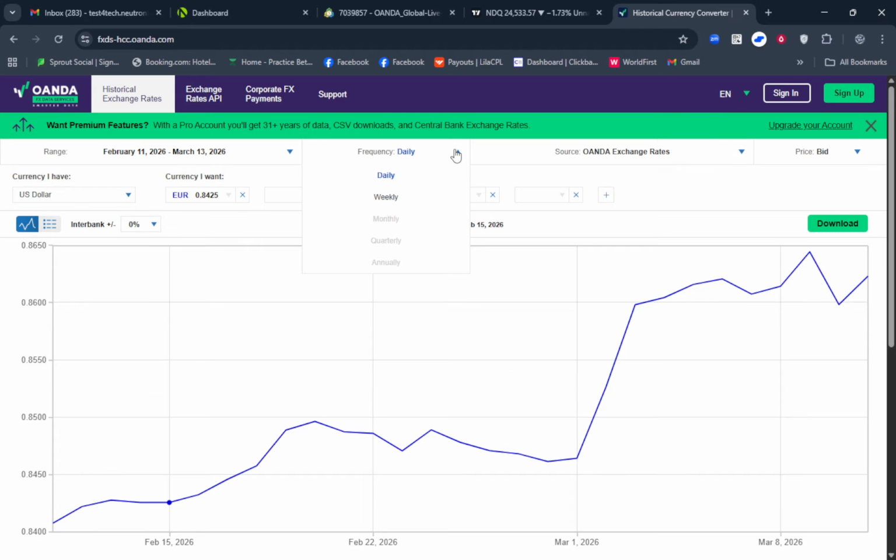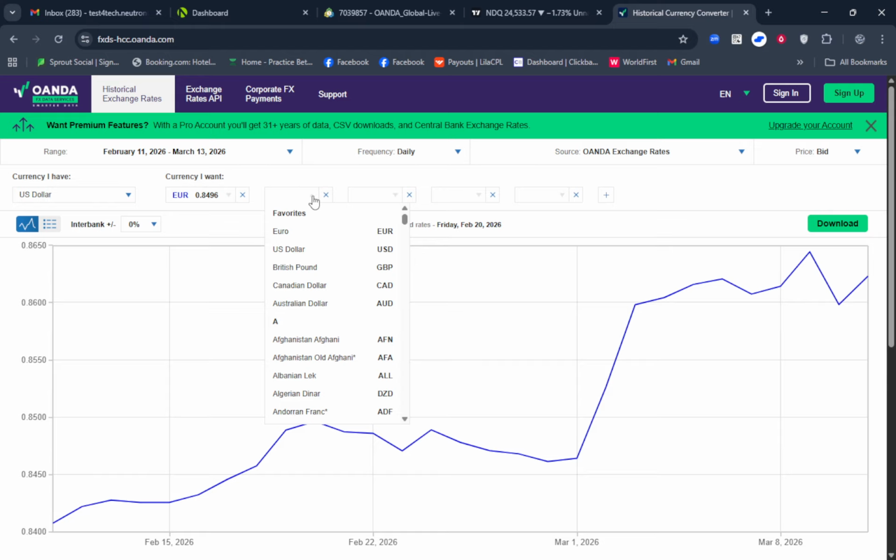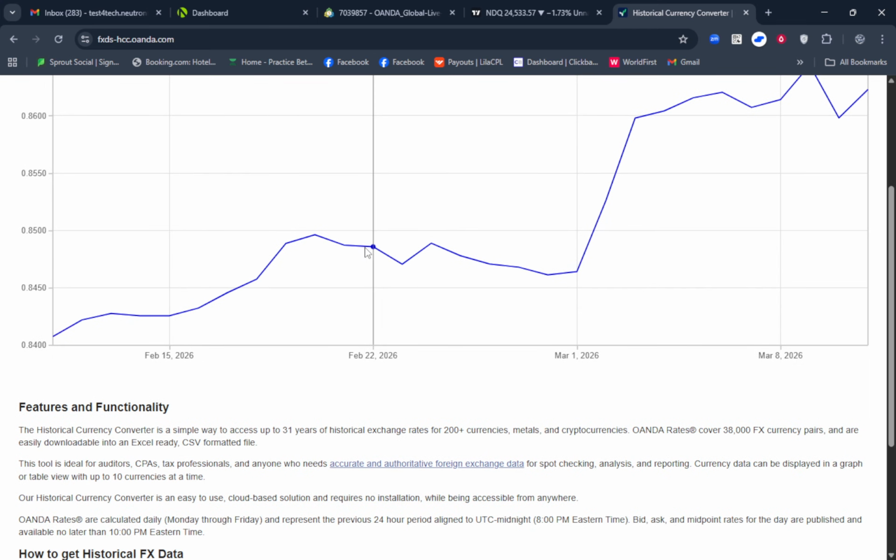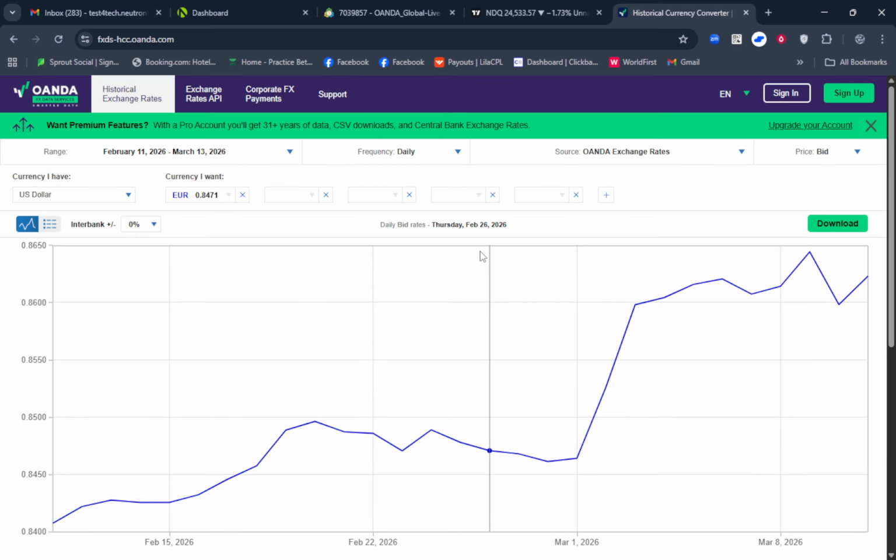After you apply your selections, review the rates in the table, or switch to the graph view to visualize the movement. By default, the tool typically shows up to about 180 days of historical data for free. If you need older history, you may be prompted to log in or upgrade to a paid plan. Keep that in mind if you're building longer analyses, so you can plan your data access ahead of time.